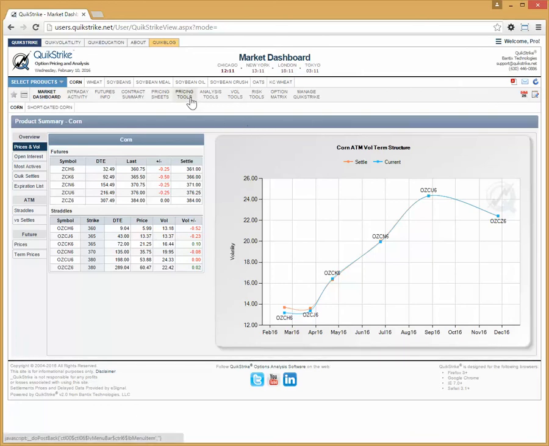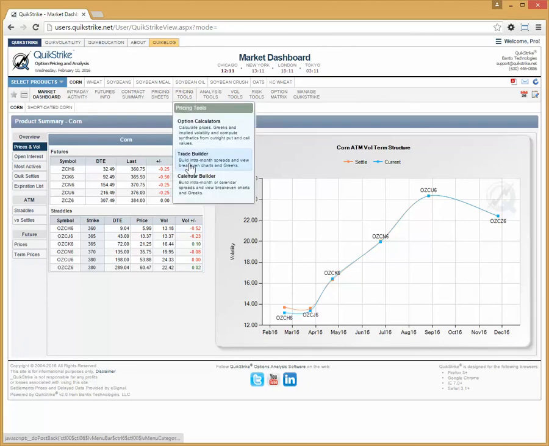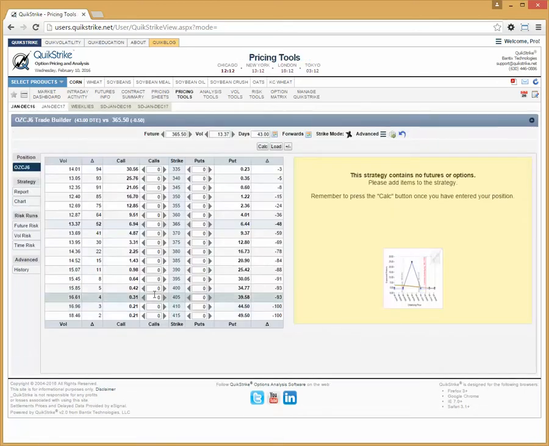Today we're going to stick with Trade Builder, and we are going to do this in two parts. We'll cover the basics of it first, and then we'll come back tomorrow and do the second part of the Trade Builder. This way, the videos won't be too long, and they'll be a little bit more palatable in smaller chunks as opposed to one big long one. Anyway, let's get started. Let's go over to Trade Builder.